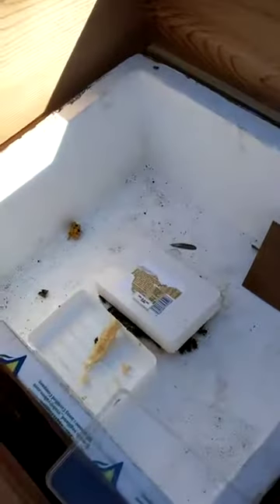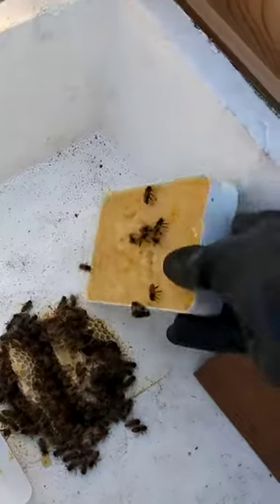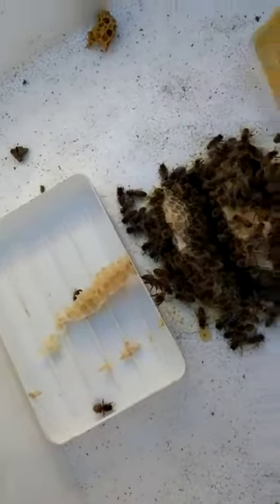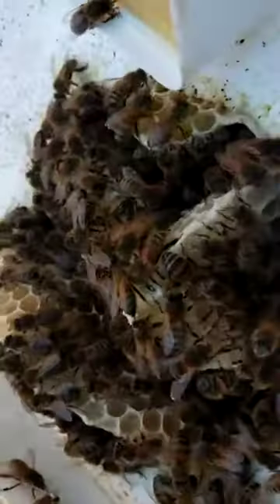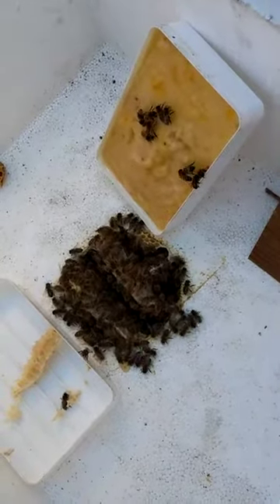and inside that there's another layer of polystyrene for heat retention. I'll just lift off this feed, and you can see where they're beginning to eat the bee bread I put on. It's yellow because it's had pollen mixed with it as an extra protein supplement. In the old white box next to it, you can see where the comb has stuck to it — it's been upside down — and down there you can see the honeycomb they've built right up into the old white box which was upside down with the bee bread inside it.